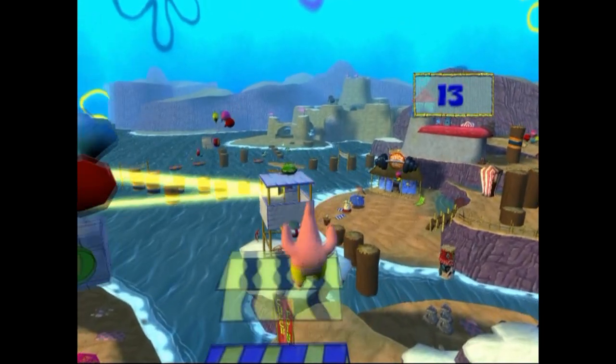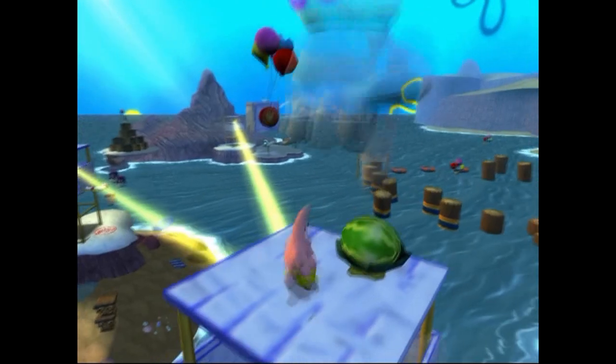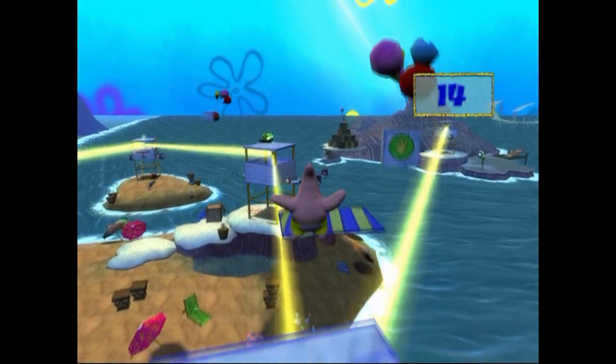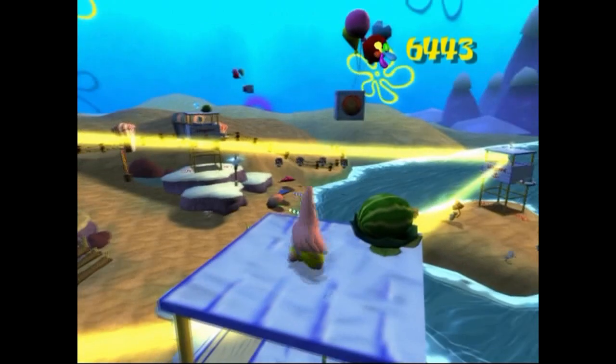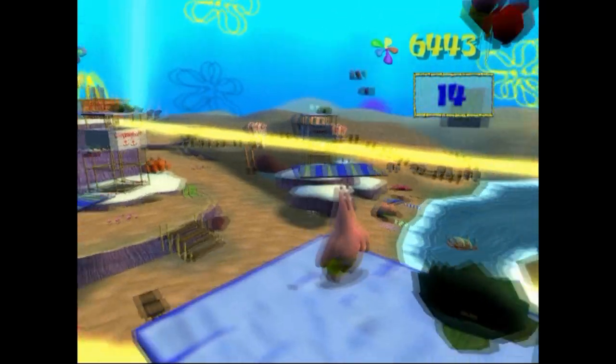jump on the towels, and then rinse and repeat. And it gets a little harder each time you go on. Like, see here, they're actually moving this time instead of just standing there. They don't act like trampolines, so you can't just jump on them and make life easy.